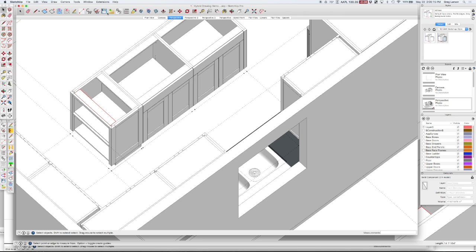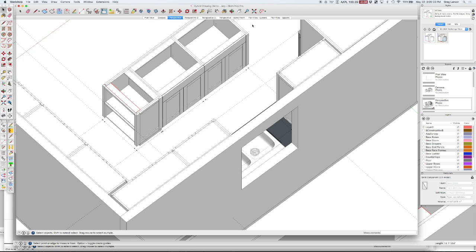For now, though, it would be wise to remember when you're doing something like this, and create a set of parameters, just simply save them up here using the save command. And that way, if I need to keep playing with this cabinet, after I've drawn these, I could just reload those settings again and change them. So that's how you use parameters to draw a variety of cabinet styles.